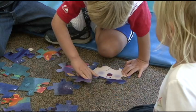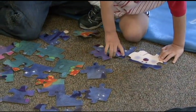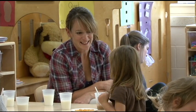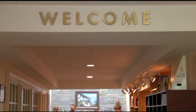The overall atmosphere is very friendly, very relaxed, but still very professional. They have a curriculum that they stick to, and it's refreshed, and the kids get to do all kinds of new activities, but it's still very structured. And I think especially for the little kids, that's really important. I mean, they come in and they know when they walk in the door, they're going to sit and they're going to get breakfast at this time. They're going to get playtime, and they're going to do all kinds of different things. So it's structured, but at the same time it's very relaxed, and the people are the same way, professional but friendly.